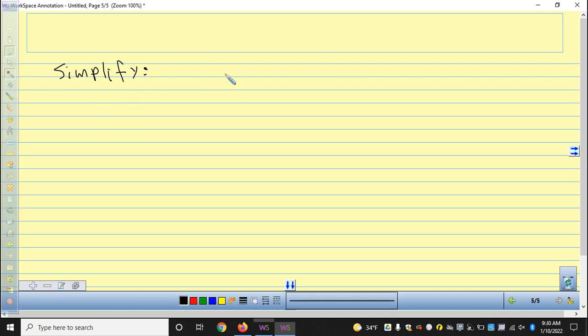So we're simplifying 6 to the negative 2. So I think to myself, well, I have a negative exponent. That means I need to turn this into a positive exponent in the denominator. And if it helps you to think of this, you can think of this as 6 to the negative 2 over 1. And we're going to flip it. 1 over, and we make the exponent positive. 6 squared. And 6 squared is 6 times 6, which is 36.